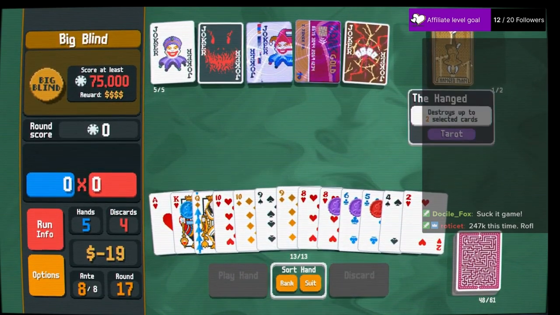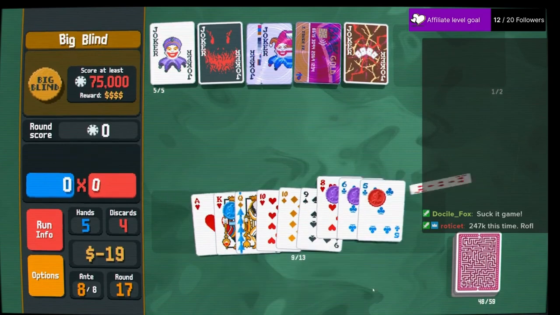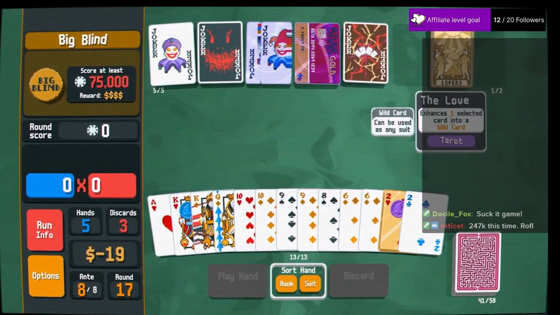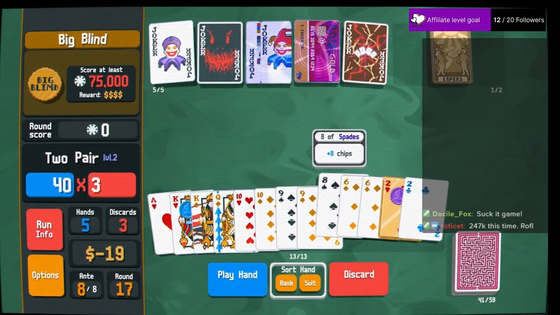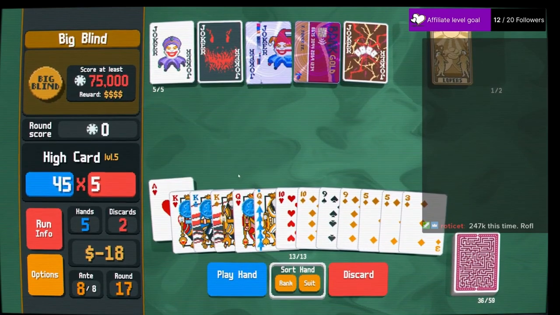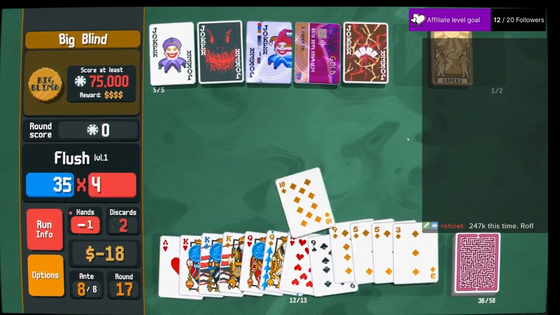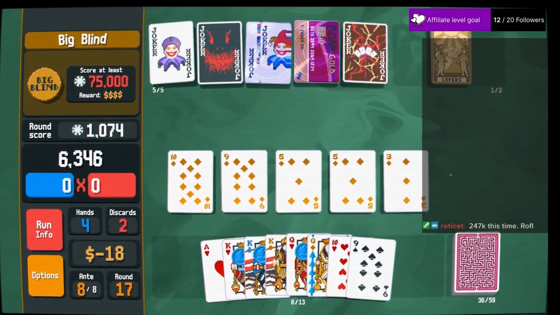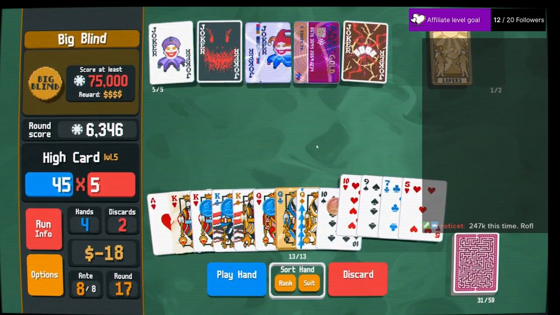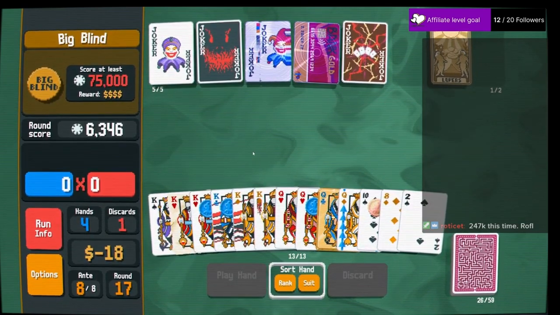Right? Suck it, game. All right, well, Hangman, you guys, get out of here. We'll make two more tarots. And we'll just add that to the multiplier, double my money, which is nothing. Give me a tarot, it's a judgment, we don't have room. Play one out. Well, it's not gonna get us there, but okay.